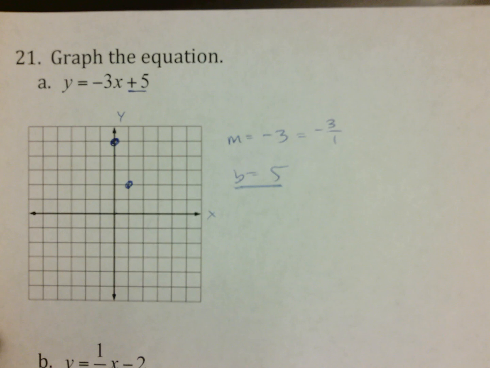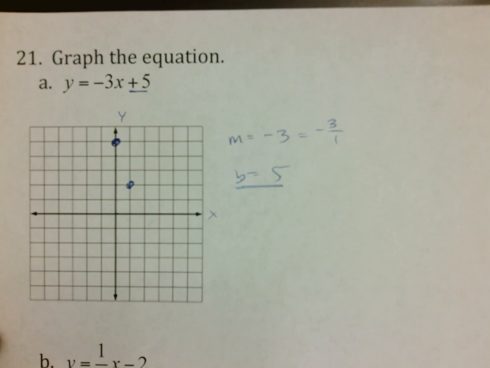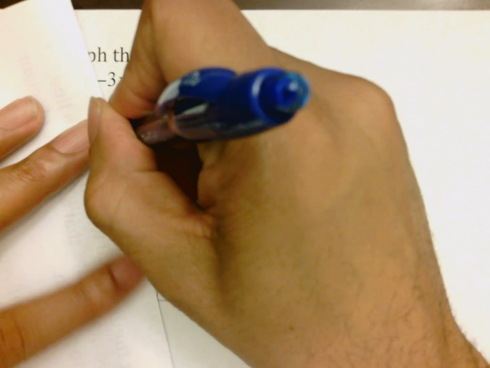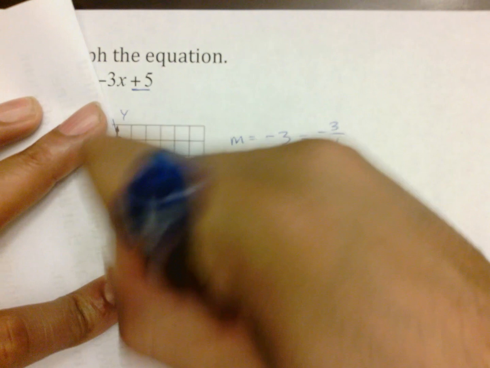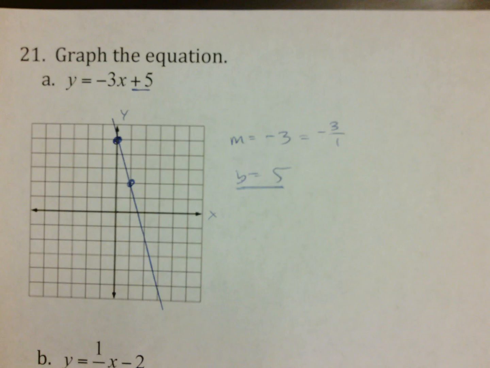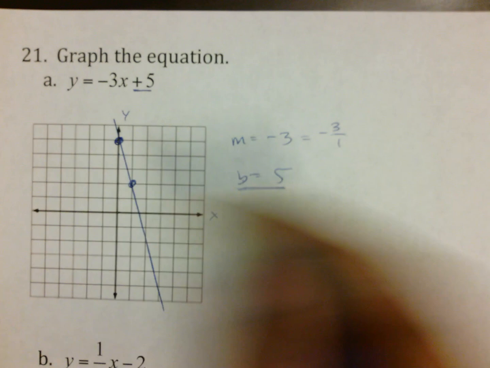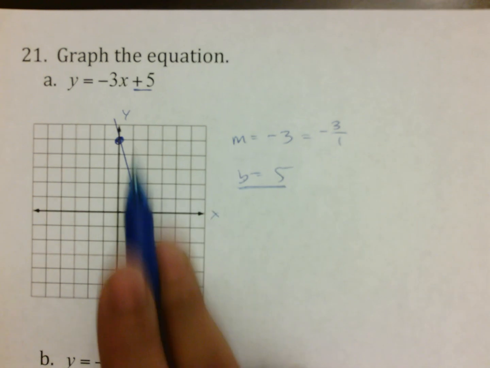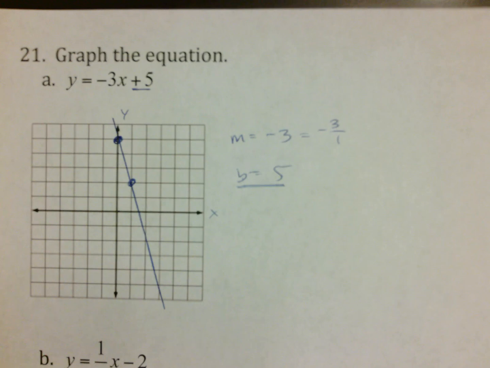I think I still have the cheap thing I had from before, since I am at home, for my line here. And you connect those 2 points with the line. It is very important that that line goes all the way across the region, but again, we'll talk more about that as we go. My main thing right now is that you know how to do the 5 first and then drop 3 and go over 1. Also that because it's negative, you will not go left, you will always go to the right, and that you're ready to do that.